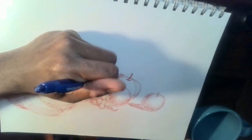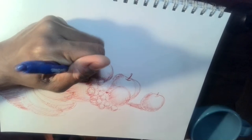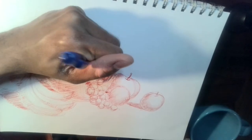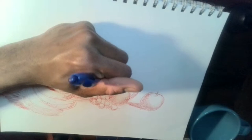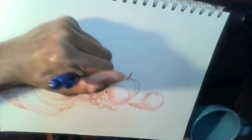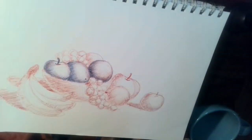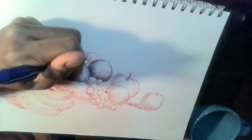Let's move on to this next orange here, and just really kind of hit that contrast and go over it. Let me get the shape of this orange going. I've already got there, but we need to make it more pronounced and outlined, going against that shape. Make it a little darker in these little pockets here. There we go. As you can see, as we're making these shapes, just keep them very simple. We're just putting shading on top of them.